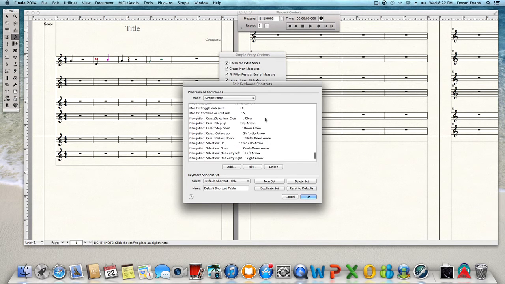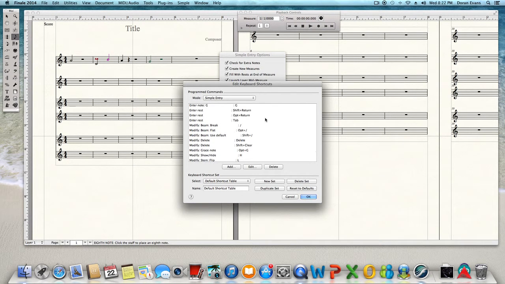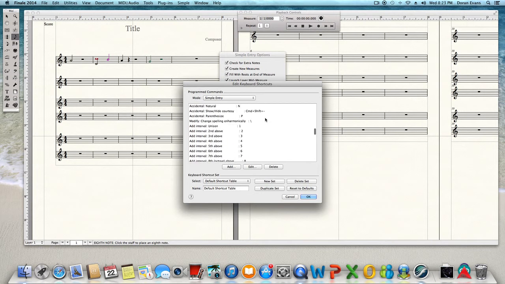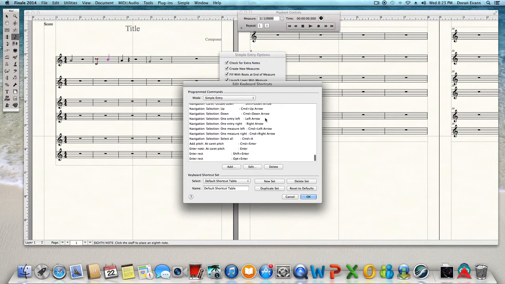If you are coming from another program and you would have had certain key combinations that you are comfortable with and that you know what they are, you can just spend 2 hours or an hour and reprogram all of this. Set up your default tables and duplicates.